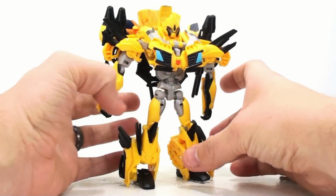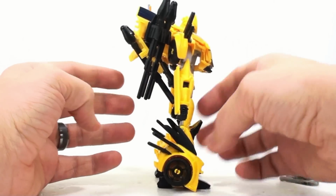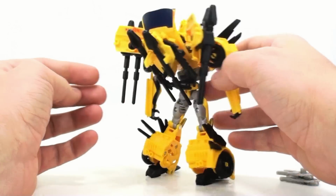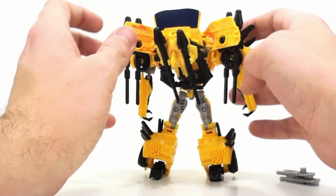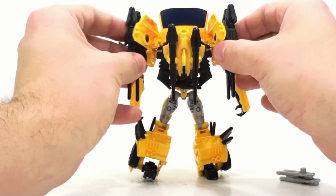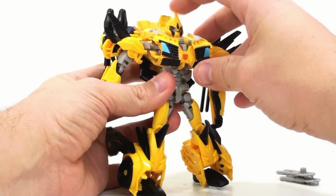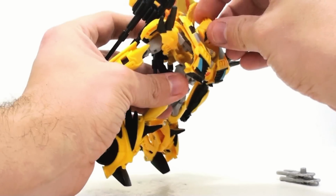But I love this figure. This thing is just so wickedly awesome. I mean, all these spikes are just monstrous, crazy things all over them. And I don't know what it is about it. I just think it looks so seriously badass. Now, he still has a little bit where his head doesn't seem to go back all the way. That doesn't bug me all that much.